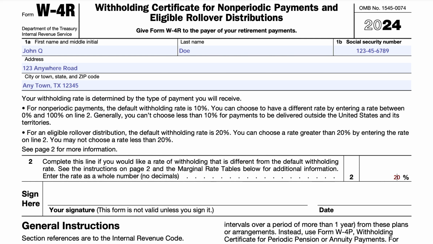However, the Internal Revenue Code does allow for you to avoid this simply by taking yourself out of the middle of the process. So in an eligible rollover distribution, you take the money from your 401k or your IRA, you accept the money, and then you send it on to the destination account. So you can do either a direct transfer or a trustee to trustee transfer where you have those two account administrators or IRA custodians. They do the transaction for you. And because you never actually touch the money, no taxes have to be withheld.